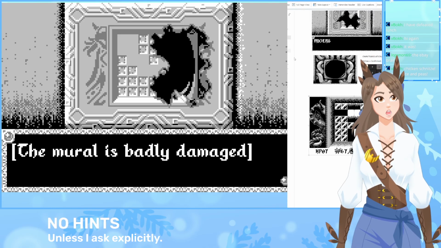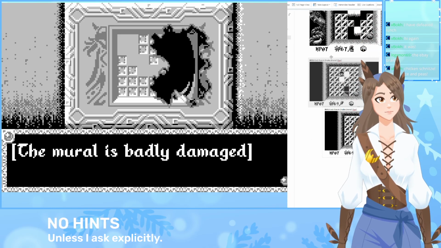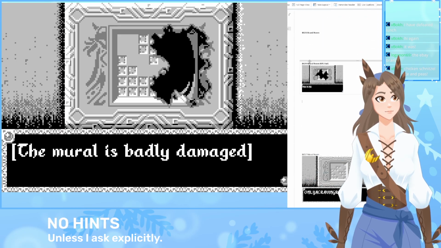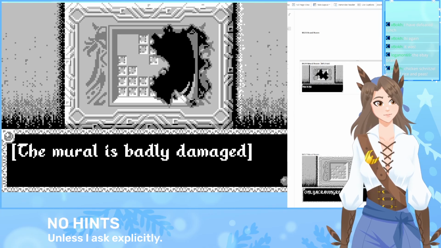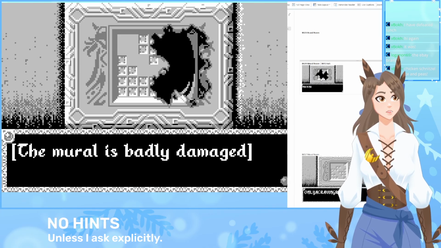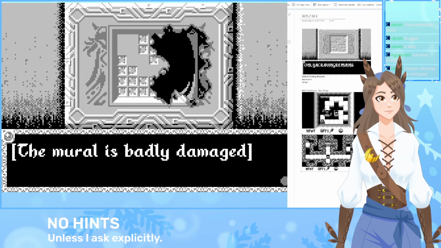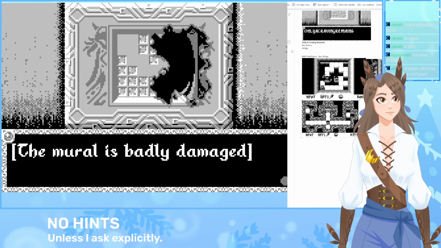And keep that in mind, but I'll just make this one more streamlined. So mural is there, and then the thing is there. Okay, so this is the room it goes to.